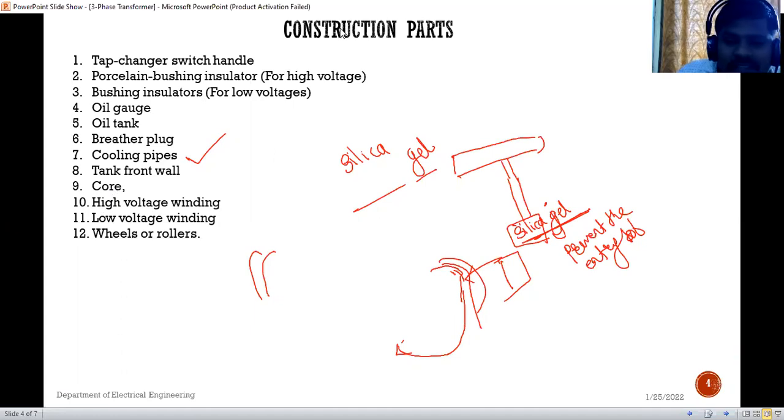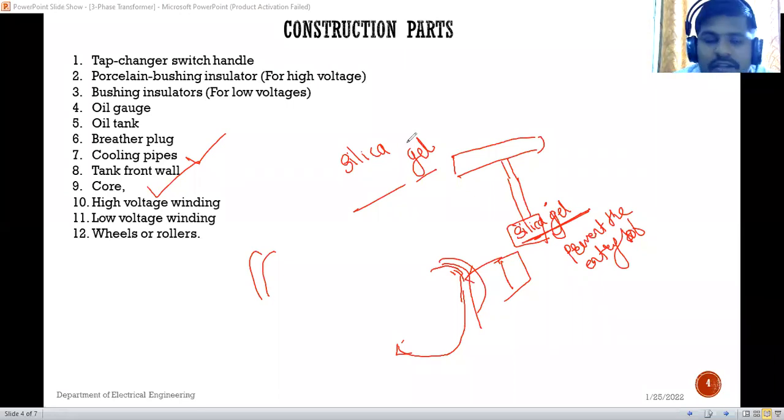Then the ninth one, construction part, is nothing but the core. Core construction is a very important point. Core जे आहे, core construction, as in the case of single phase transformer and three phase transformer, it is similar. सो कोर is made up of iron steel or cast steel, iron steel material having a low reluctance path. त्याचा रिलक्टन्स लो असेल for maximum utilization of flux. फ्लक्स पासिंग मॅक्झिमम होईल from one coil to another coil. राईट नो? सो दिस इज द कोर.